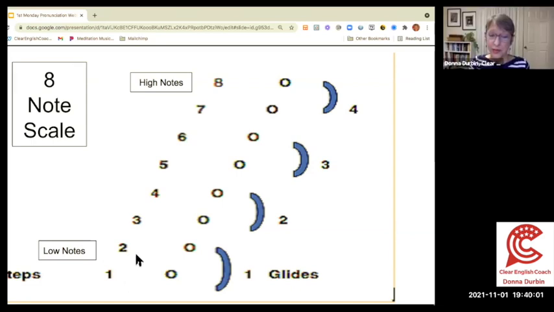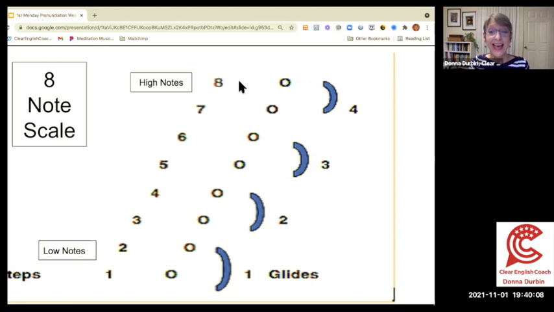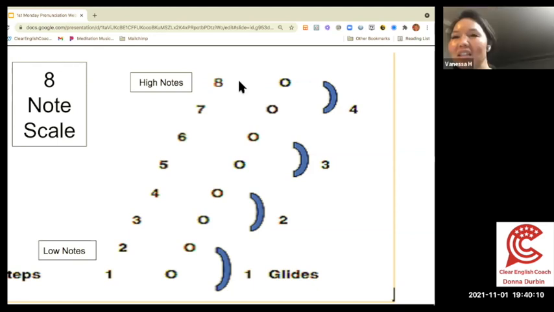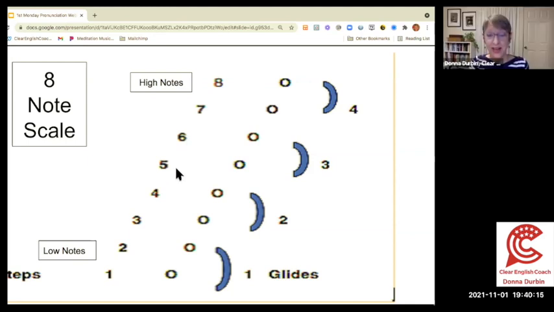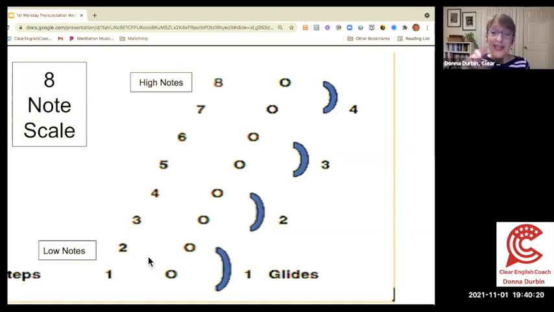Okay, Vanessa. 1, 2, 3, 4, 5, 6, 7, 8. 8, 7, 6, 5, 4, 3, 2, 1. 4, 3, 2, 1. So you're missing some of the notes. Part of it is that your ear and your throat are not matching the same notes, which is okay, because by the time you do these a couple of times, it gets easier. And guys, I do have a YouTube video on the 8-note scale that you can find.